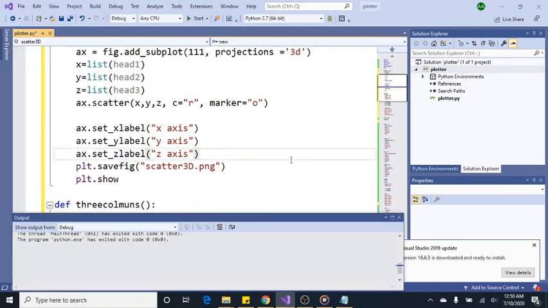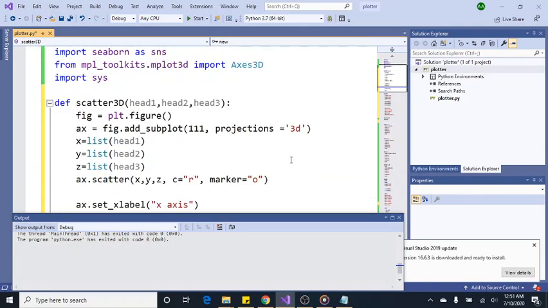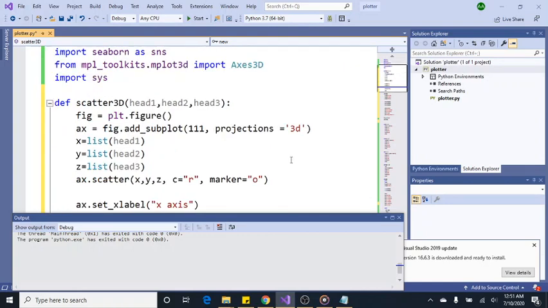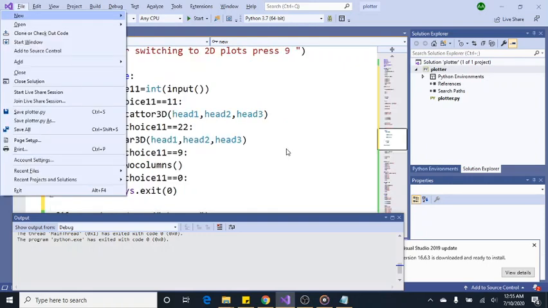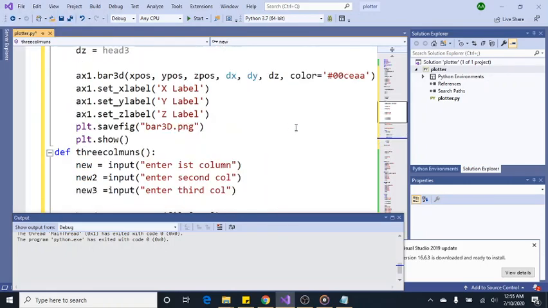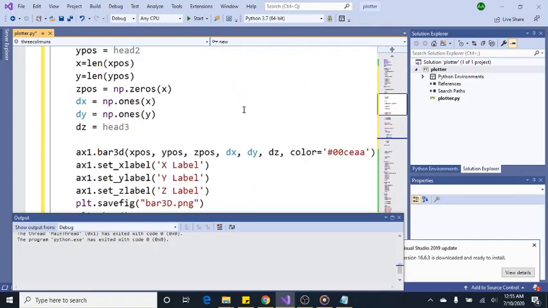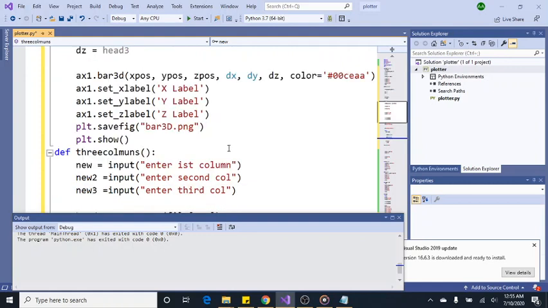So the video is getting too long, so I just want to copy and paste the code for the bar 3D graph. So let me copy and paste the code. So here you can see I just copy and paste the bar 3D graph. You can see here this is the bar 3D graph. This is the same as the scatter 3D graph.